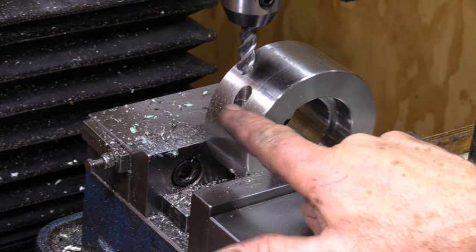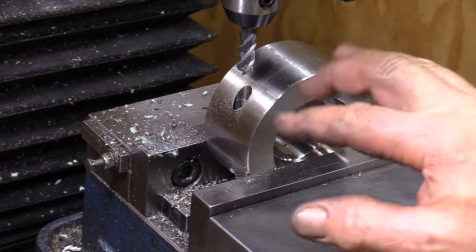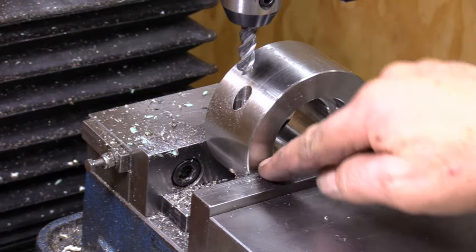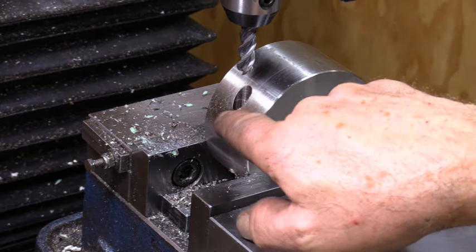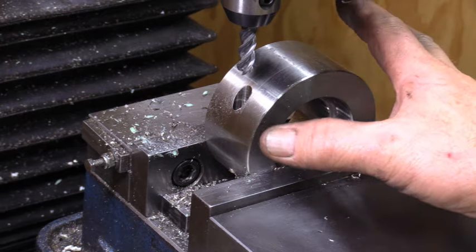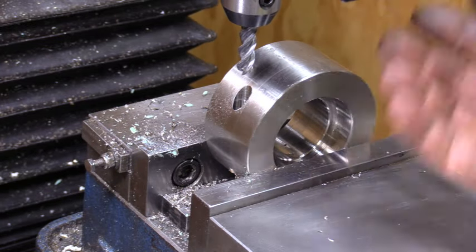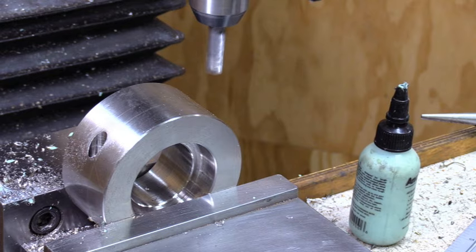Now you're going to ask me about the clearance hole on the top half. We can do that afterwards. Once we have these established, when we cut it in half, we'll go in and we'll tap that side and we'll drill this clearance part on this side. But this way they're established and we'll make it a little easier. That way we don't have to match up parts. They're already established where they are.